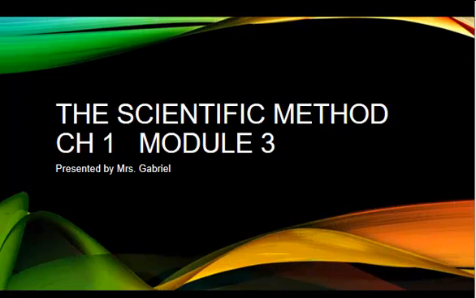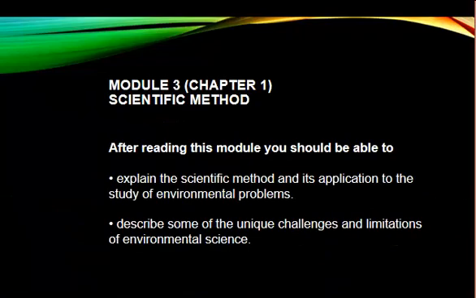Gabriel. I'm going to present Module 3 of Chapter 1 to you, which is all about the scientific method. After reading the module, you should be able to explain all the details of the scientific method, and more importantly, you should be able to write your own experiment using the important criteria that you're going to learn about here and recognize things that might be wrong with an experiment that's not well designed.